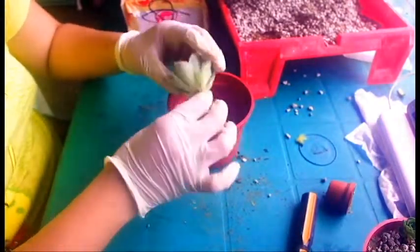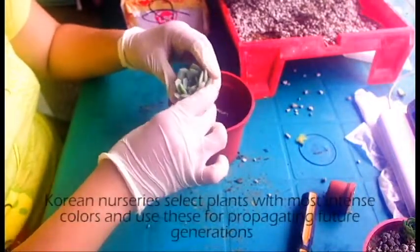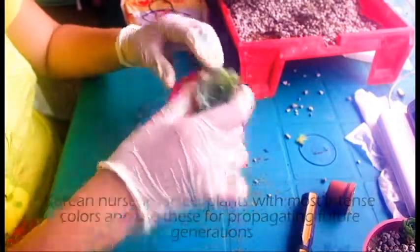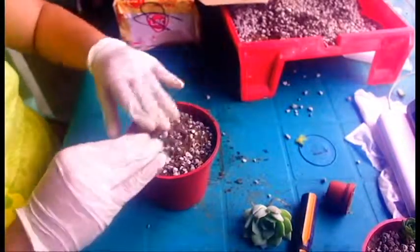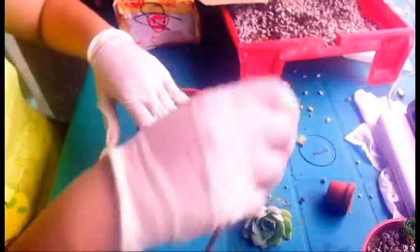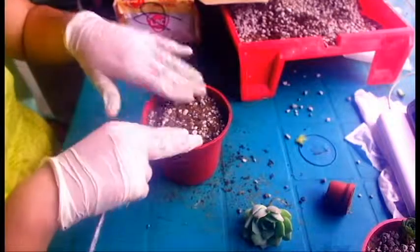And why are they so colorful? The answer is selective breeding. Nurseries select plants with the most desirable traits, which is, in this case, color, and propagate this for future generations. Another question I commonly hear is, will my Korean succulent stay the same color forever? Yes and no. If you can perfectly replicate the conditions in a nursery, or if you live in a climate similar to Korea, then yes, they would most likely stay the same.